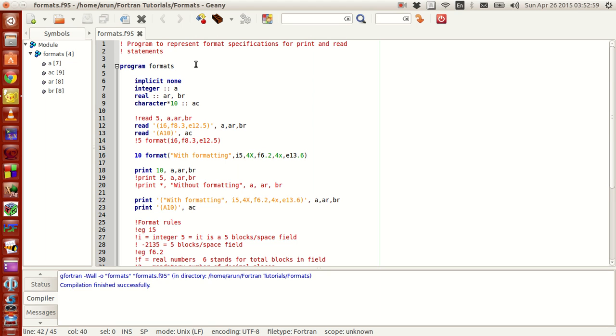But if you really want even more complicated expressions or formatting, you can always refer to books, Google it up, or refer to some reference manuals. That is purely based on your needs.